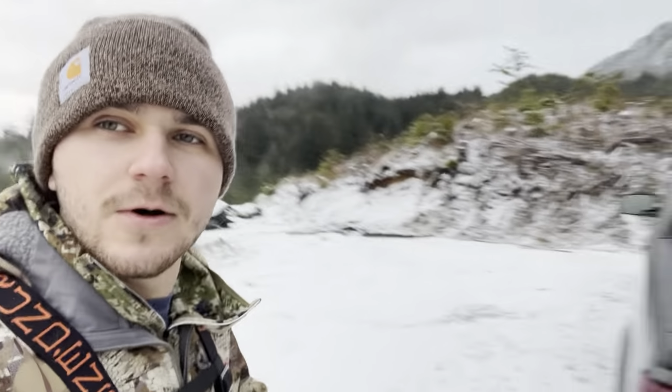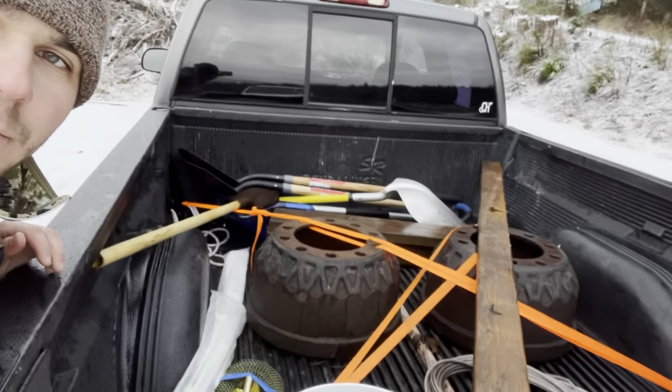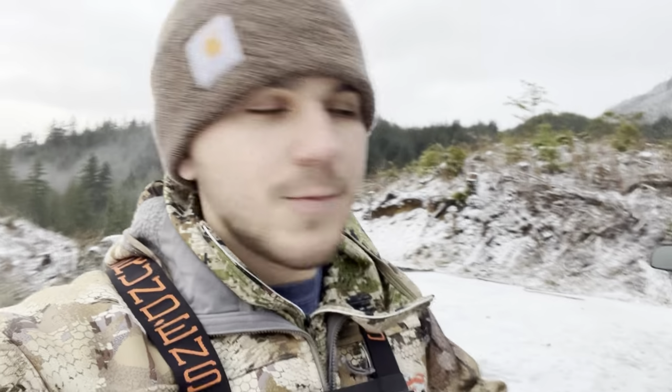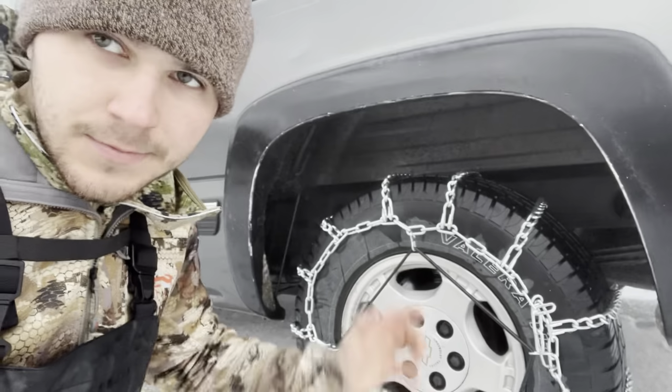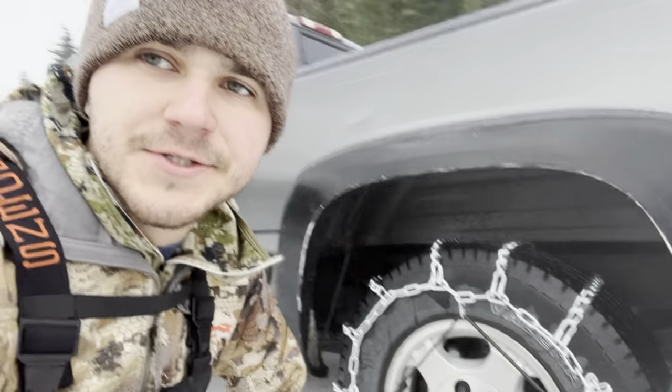Take a look right here. This is my rig, little Silverado. Put a little bit of weight in the back of the truck, help stabilize it, give ourselves a little bit of traction. See right here, we just put four sets of chains on all the tires, ensure that we have traction the whole way going up. But yeah, we're gonna take it real slow. We got a couple of safety utility vehicles that are on call to be able to come up and get us if we get stuck as well. We got electric winches, shovels, lots of material to be able to throw underneath the tires. But these trucks are coming down. Absolutely, they are coming down.